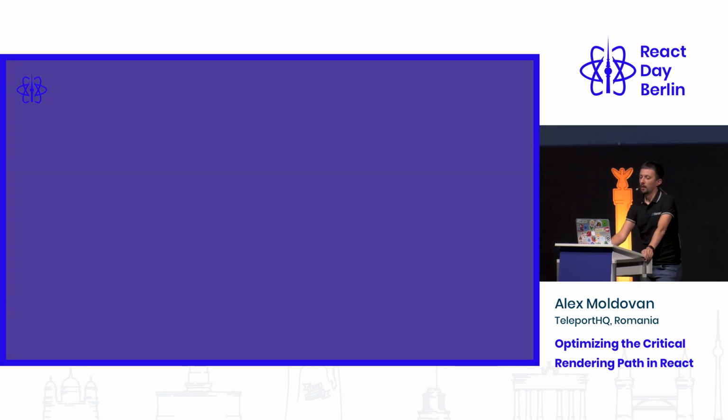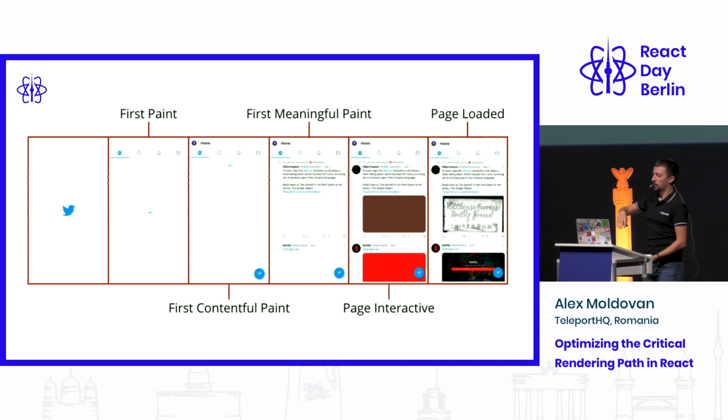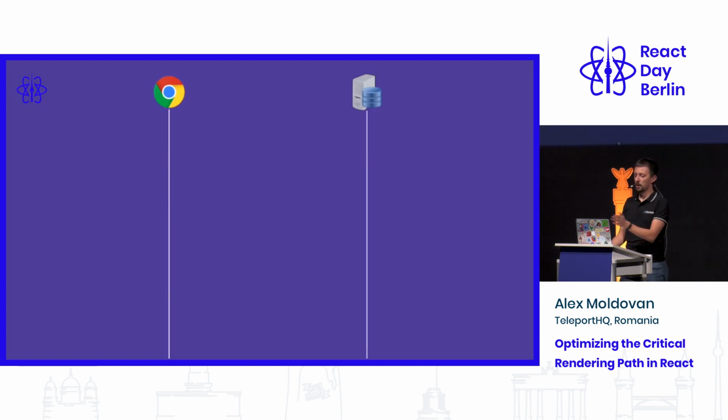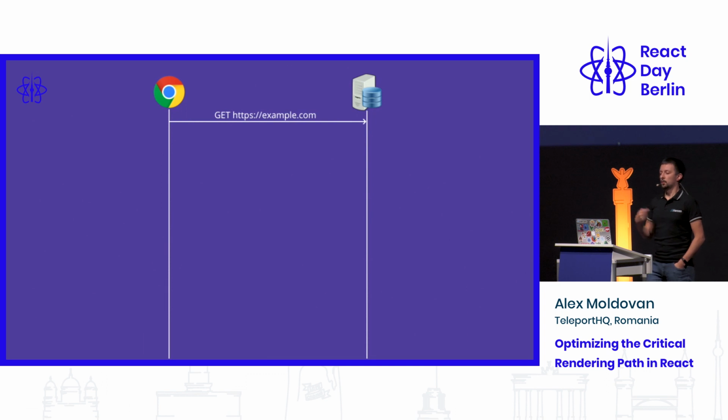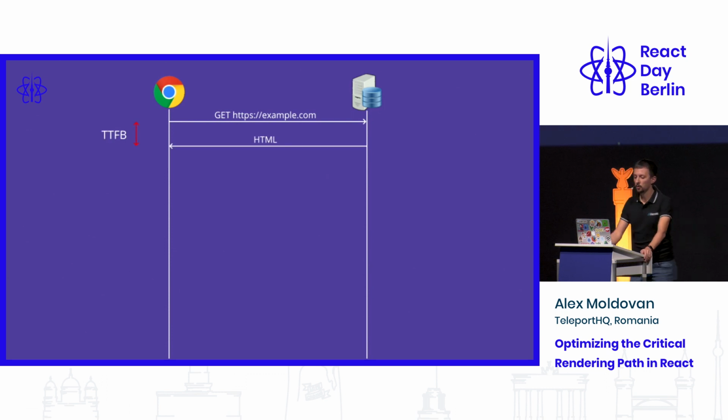Now, let's try to take these and put them in another diagram of what happens when the browser and the server communicate, and how we prioritize the resources here. So you get, again, the same objective, getting from point A to point B. You request a page, you get the HTML back. This instant here is called the time to first byte. Then this is the server performance. This is something that you cannot really optimize on the client.